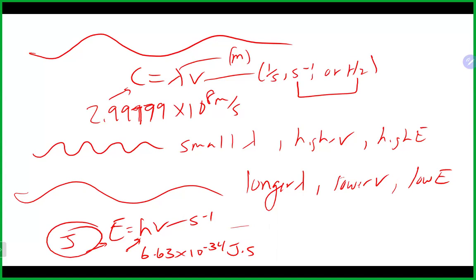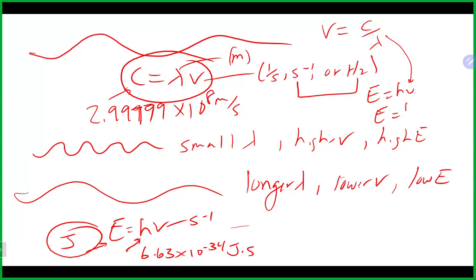We also talked about that you can use this equation with that one. If you rearrange this equation and solve for the frequency, which is c divided by the wavelength, and then put that into this equation here, you get E is equal to hc divided by the wavelength. So that allows you to calculate the energy if you know the frequency of that photon of light. It also allows you to calculate the energy if you just know the wavelength.